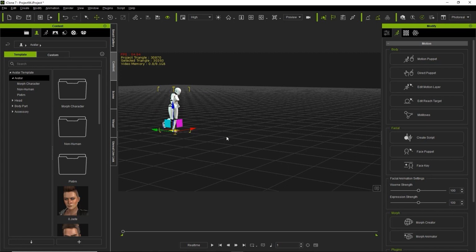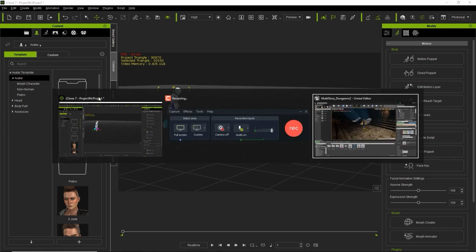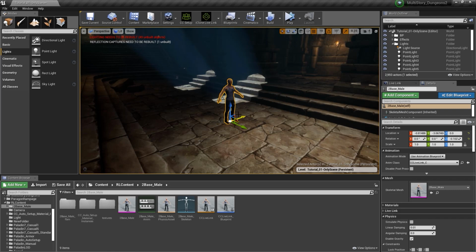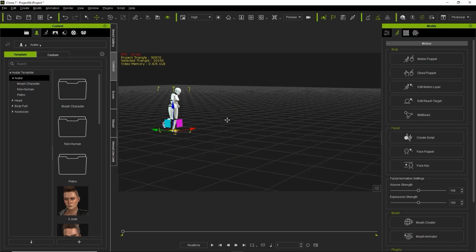So let's go ahead and do that. First thing I'm going to do is change the character, because in Unreal over here, I'm going to open up my Unreal project. I already have a character prepared, okay? This guy's already been imported. The import process just takes a couple of minutes. I'll show you how to do that real quick here over in iClone. So first we're going to switch our character.